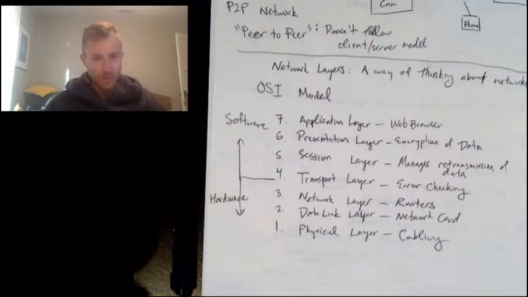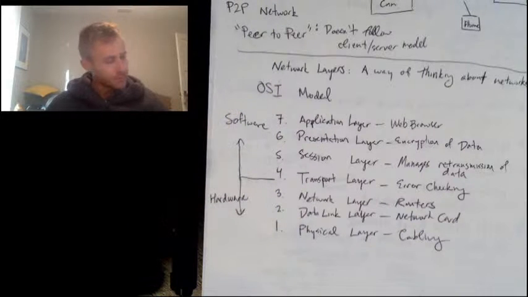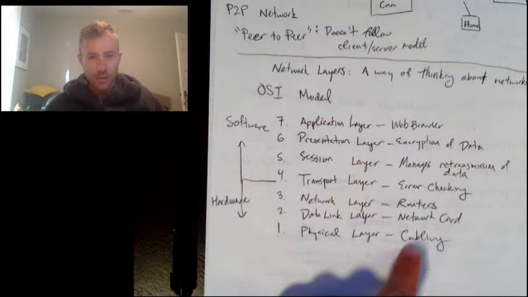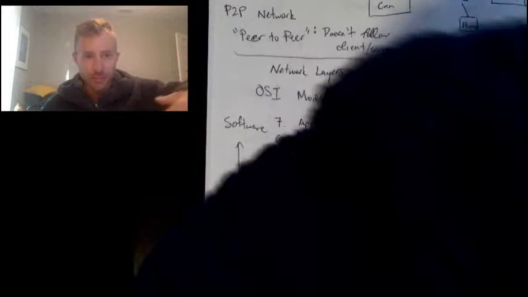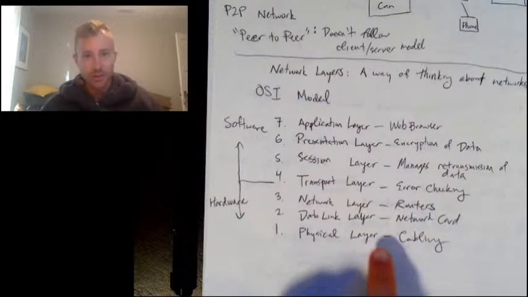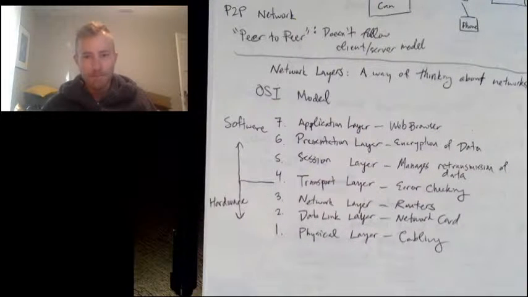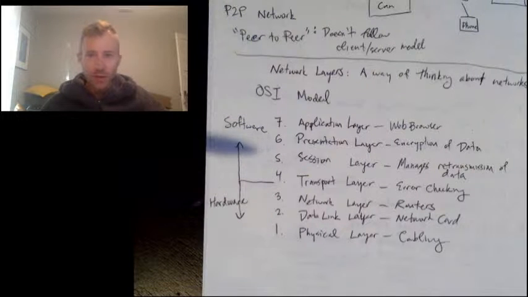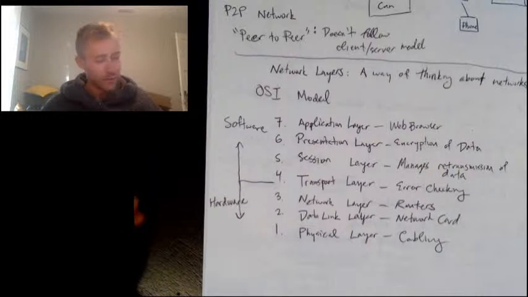Companies are going to work on just one and maybe the adjacent layers. So I could understand, if a company is developing fiber optic cables for data transmission, then they might be working with the network cards that are actually putting ones and zeros into that cabling, right? So you might work on the adjacent network layers, but you're not going to work really far away. Okay? So if you take the IB exam, you might be asked about the OSI model of network layers.